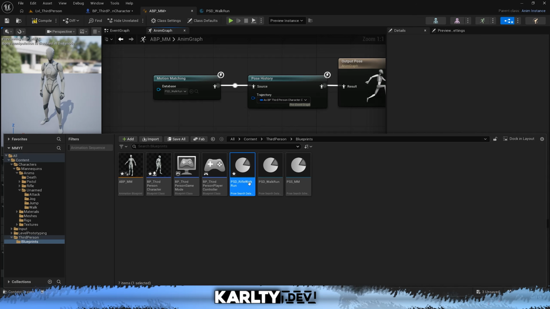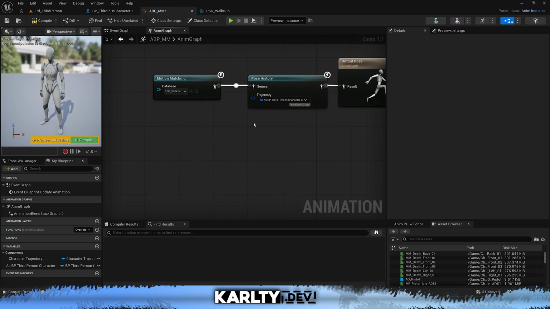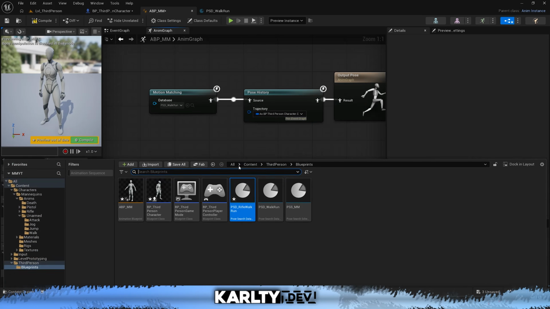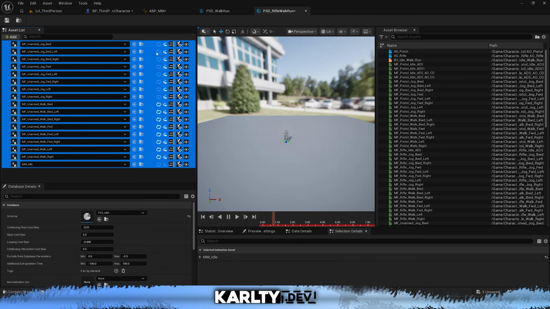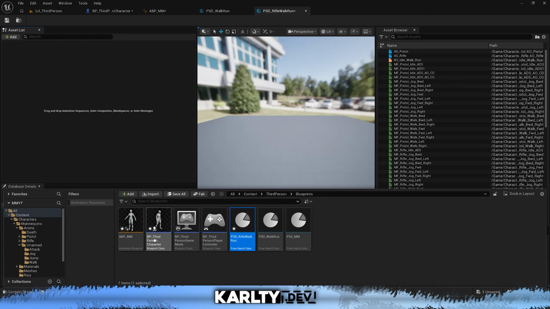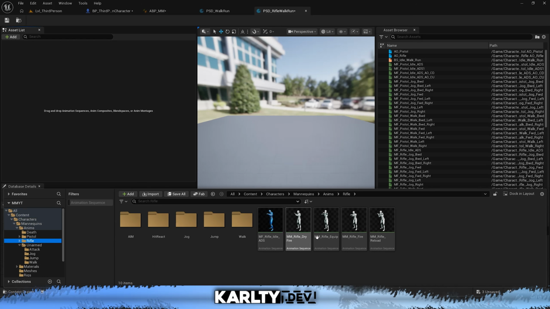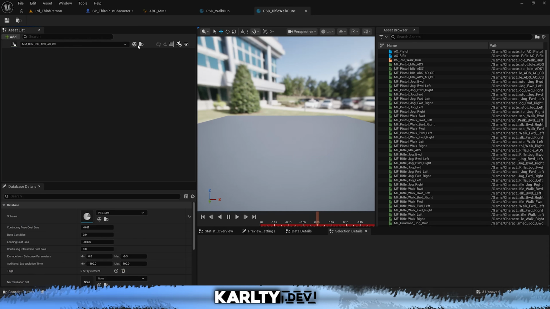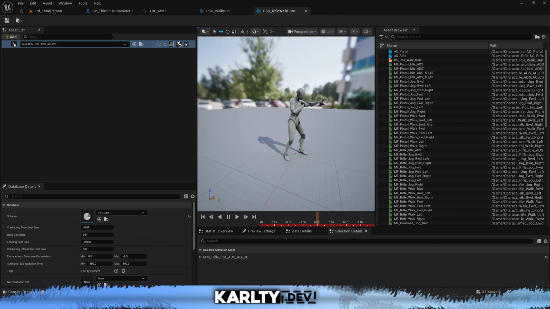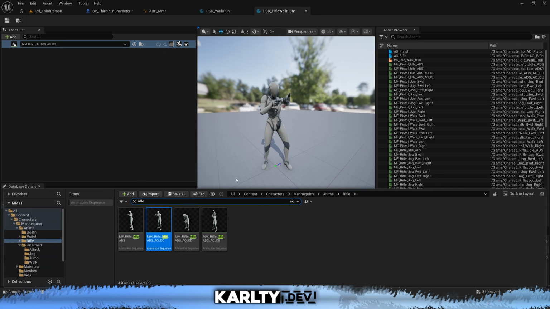So we're going to do the exact same thing, just with rifle animations, basically. So let's open up the rifle one, and we can delete all of these animations like that. Then we can go to the rifle folder, and we need an idle animation. So let's just search for idle. I think it's like idle ADS or something. This one will do. So here we are. Our character is in idle.